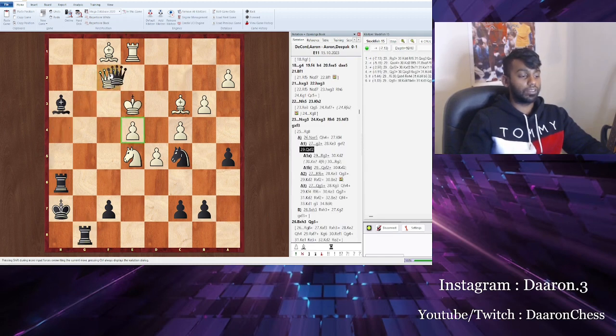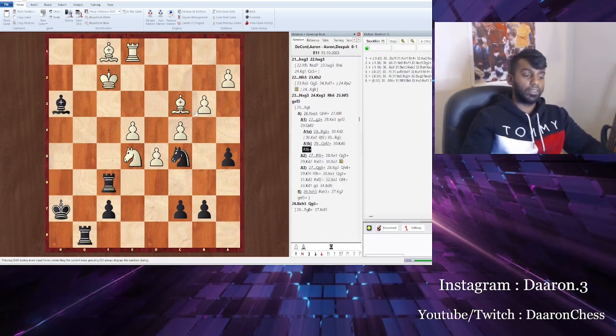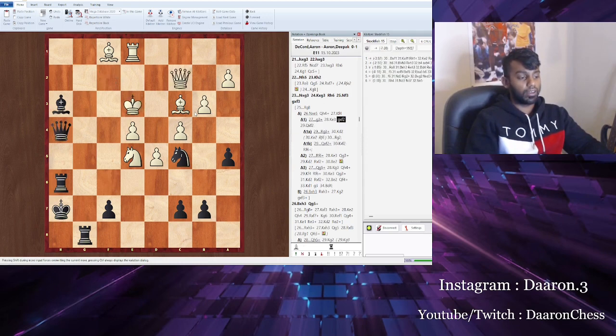If I trade queens here, once again, it looks really messy. My coordination's pretty messed up. I'm up material, and I do get to actually trade off everything. I can go rook f6 check, or actually, yeah, rook f6 check, and then take on f1. But this is not the easiest endgame in the world, for sure. Yeah, knight f3 here, for example, and I got nothing.